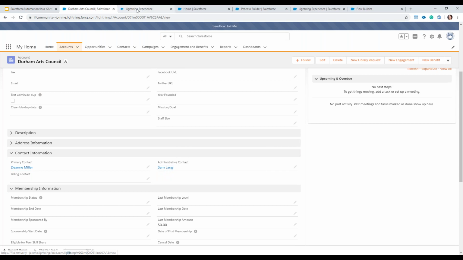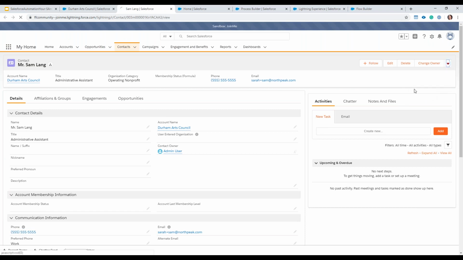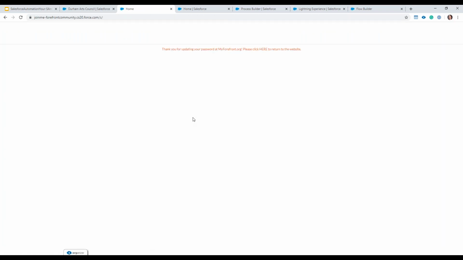So we will look at Sam's record. We'll log into the community. Now, the homepage is not going to look like much here in the sandbox. Their community is embedded directly into their website, so when they're logging in and changing their password, they just need to be redirected to their website. So that's why this homepage looks pretty blank. The user experience wouldn't be the same if we were logging in production. We'd log directly into the website instead of logging in via Salesforce.